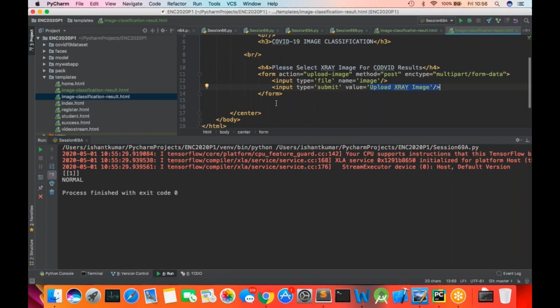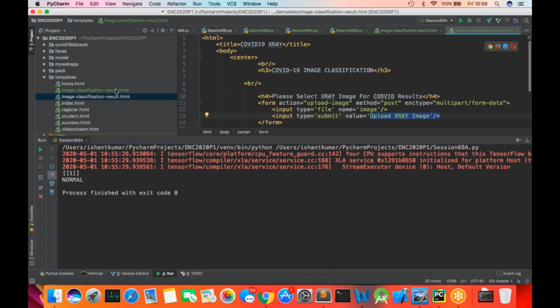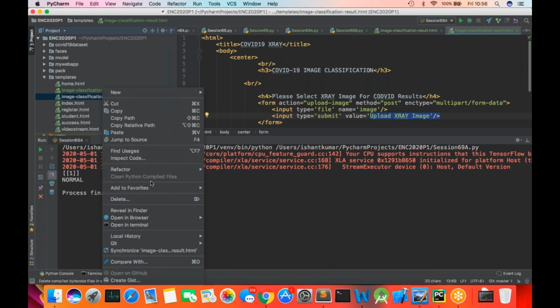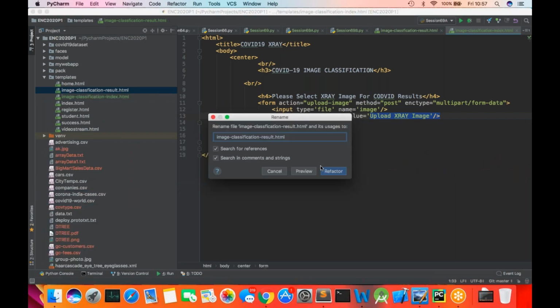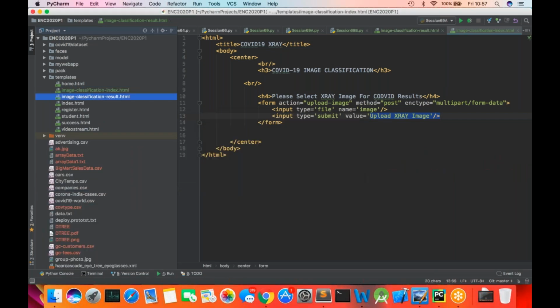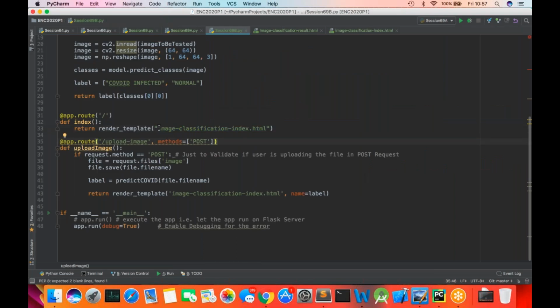So this is supposed to be your image classification index, right? And this is supposed to be our result. So coming here, we have this as index, and this over here is supposed to be result, right?